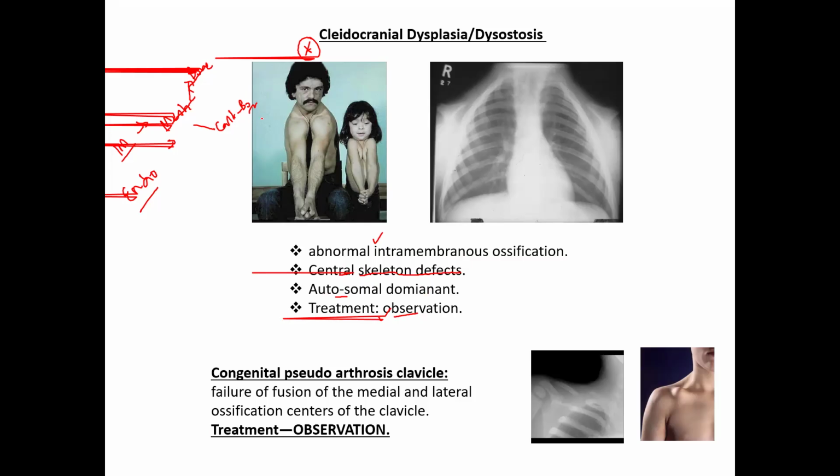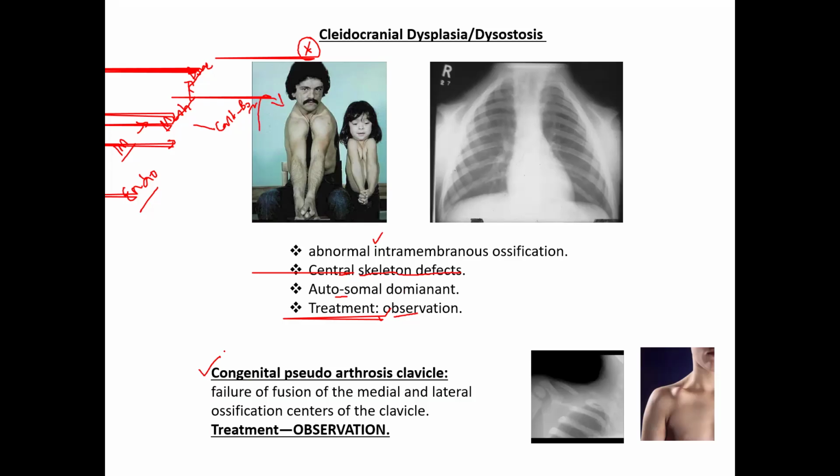A similar figure is also given in your practical DAS, so you need to remember it. It's cleidocranial dysostosis. I always tell the patient that in a few of the normal population, the clavicle is absent. That is in cleidocranial dysostosis, and they do well. So if the fracture goes into non-union also, it won't affect the patient's performance so much. Then the second condition is congenital pseudoarthrosis of the clavicle. It is similar to congenital pseudoarthrosis of the tibia.